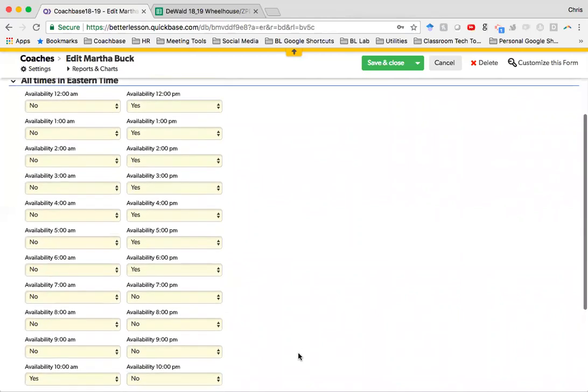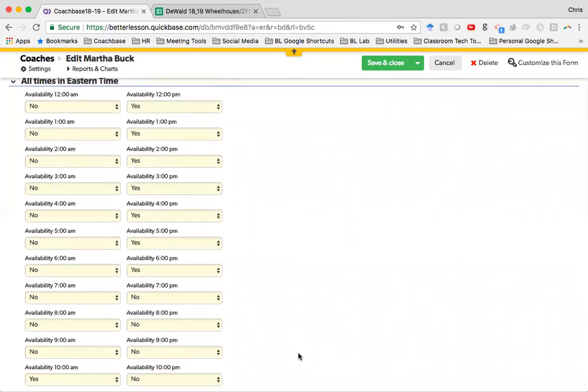I want to be really clear, though. You can mark as many hours as you want available on this chart. We will still only match you with enough teachers to go up to the number of hours that you said you wanted to work. So if you say, actually, yeah, I'm happy to coach anytime from 8 to 5, my time zone, or whatever that is in Eastern time, and you have also said you only want to work 10 hours a week, we're not going to fill you up from 8 to 5 every day. We're only going to give you 10 hours of coaching.